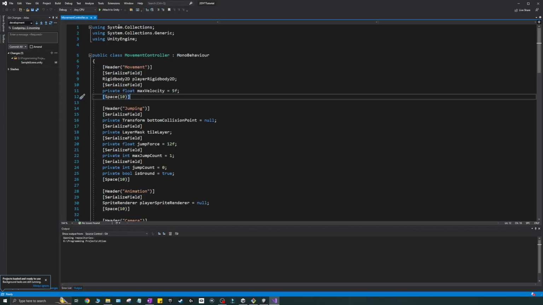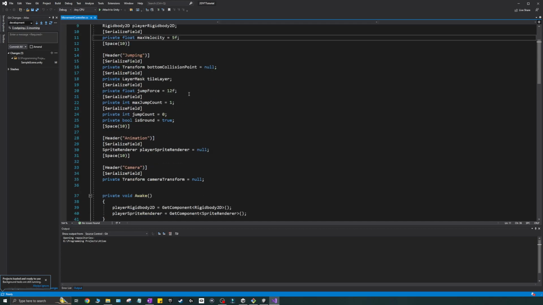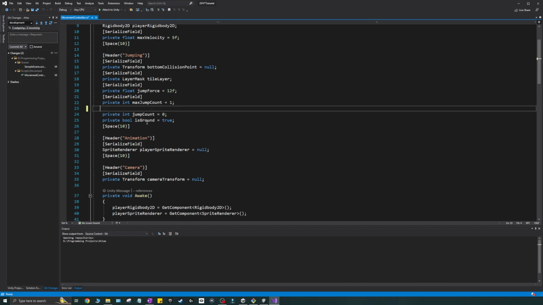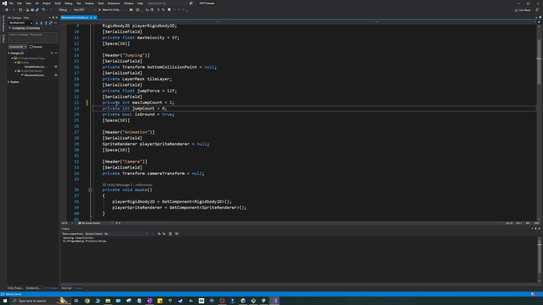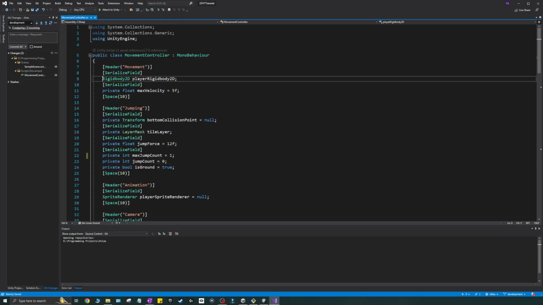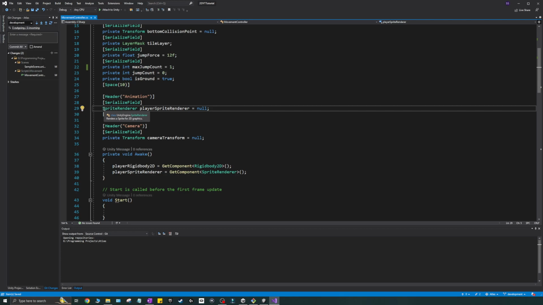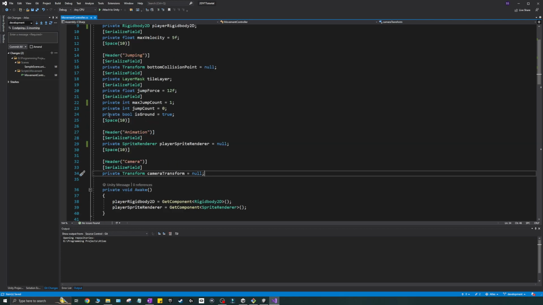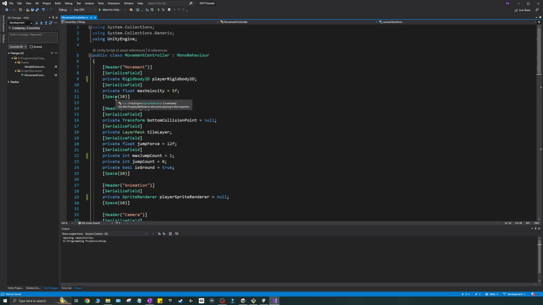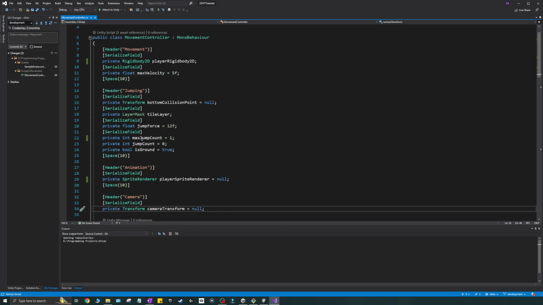So in our script here, let's go ahead and find that jump count variable. And you'll see we have serialized field here. So I'm just going to remove that and make sure that it is private. Usually I always keep my variables private. Rigid body isn't private, so I'm going to add that here. And just a few fixes from the previous videos. Same thing for sprite renderer, just to keep it consistent. And if you ever notice me not using a private or if I forget because I'm clumsy, go ahead and use private anyway. Keep it as a rule of thumb to make these private.